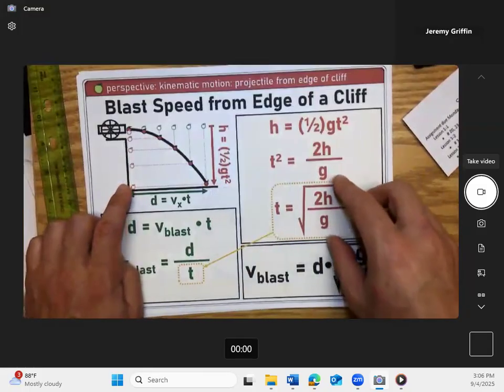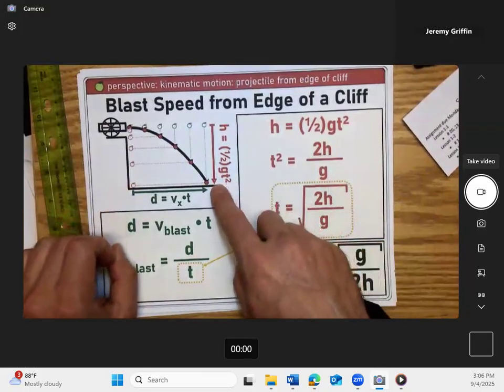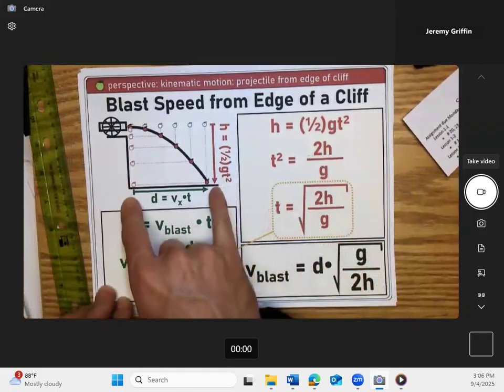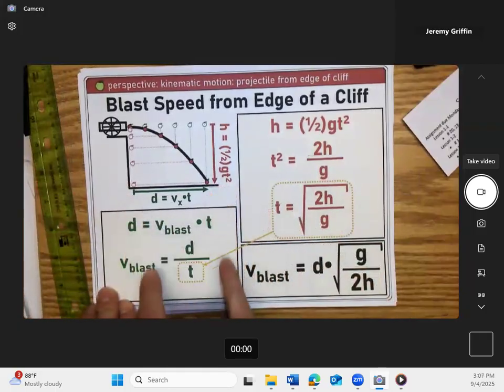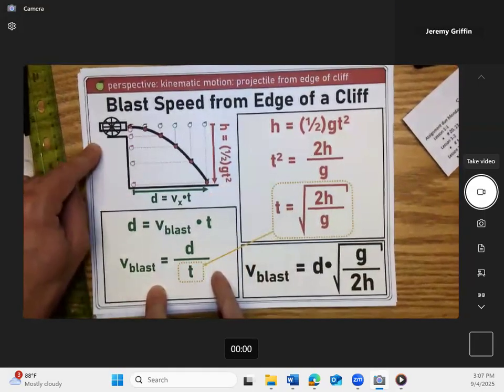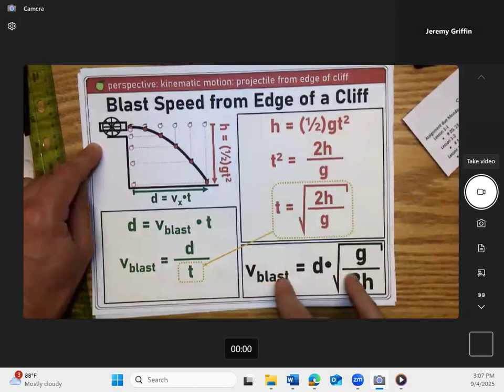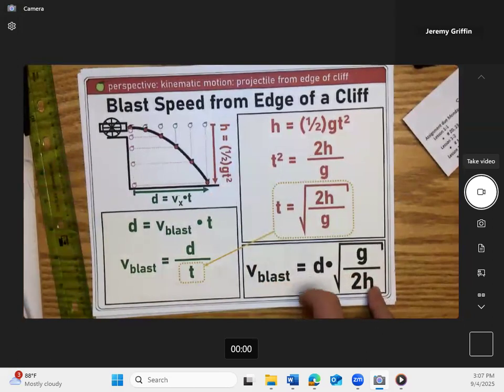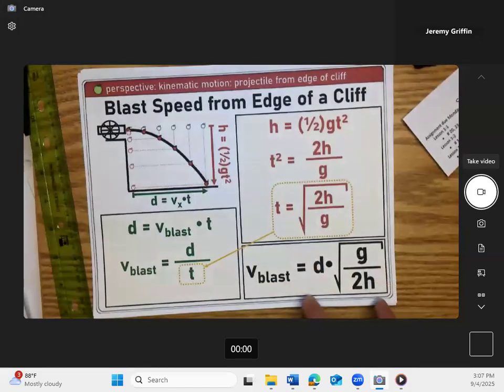So I'd like to know how much time it takes to reach the ground. Because if I know how much time it takes to reach the ground, I can very simply say, how far it goes horizontally, divided by that time, tells you how fast it's going across the field, therefore the blast speed. You guys see that would be the same thing? Therefore, you can get the blast speed strictly in terms of the height of the balcony, how far the ball lands, and the gravity of the planet. That's all.